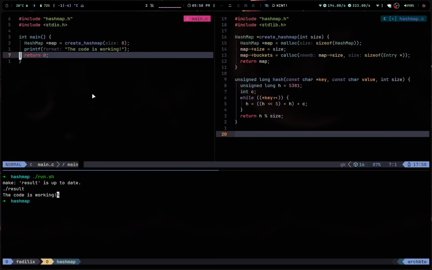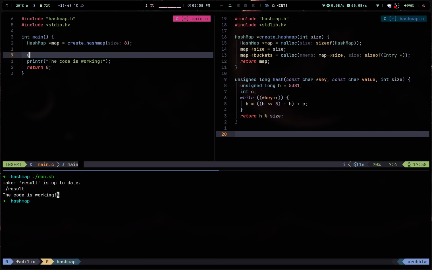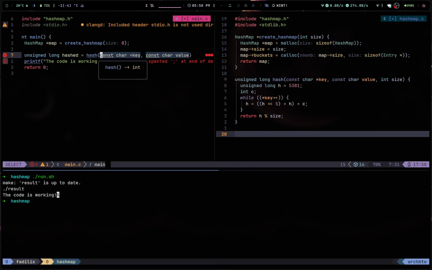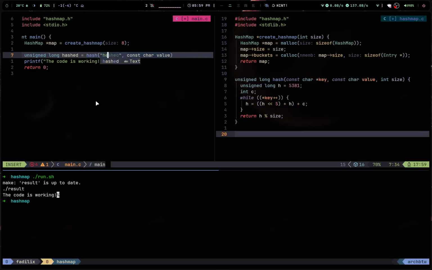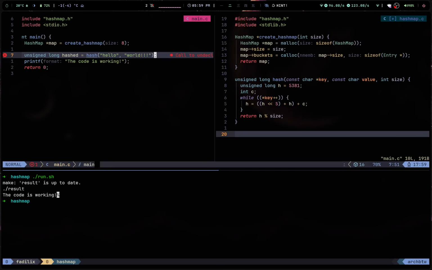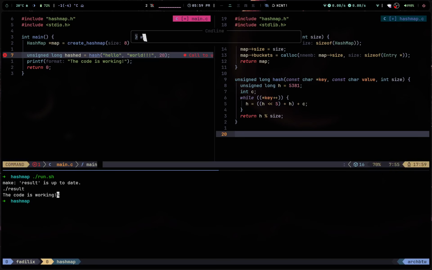Let's see. So let's say unsigned long hashed, it's going to be equal to hash here. The key, let's say it's hello, and here it's world. What is going on? I think we also need the size here.